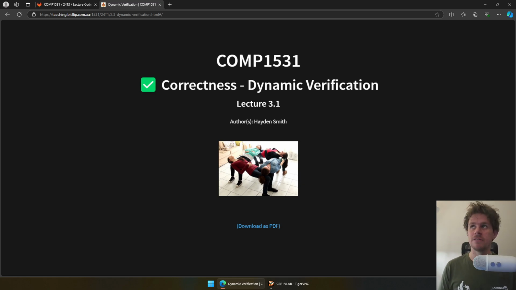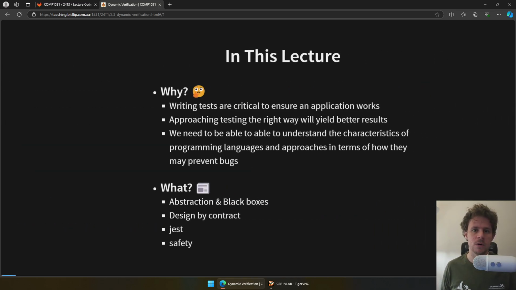Correctness, dynamic verification, they're all really big words. Colloquially, what we're about to talk about is known as testing. That means that you write software and we're going to learn how to actually test that software, right? Now, testing is an idea that even if you don't really feel like you know how to do it, you kind of get the idea of it, right? It's writing code to check your code. And that's really what we're going to be talking about.